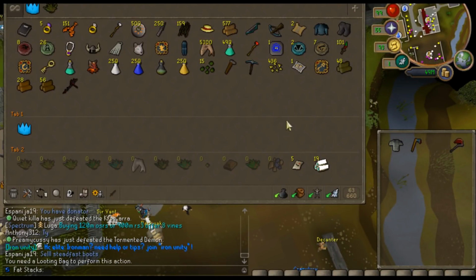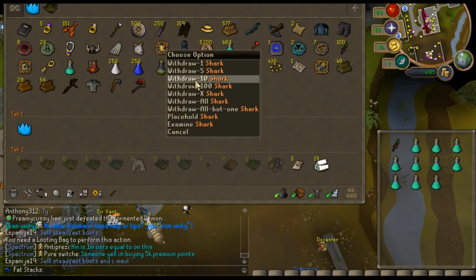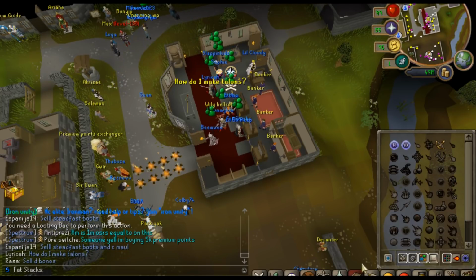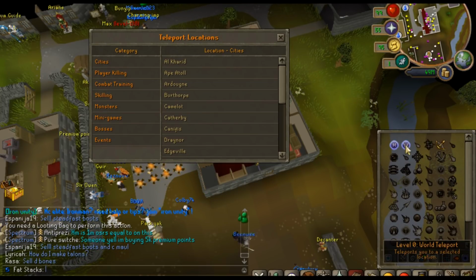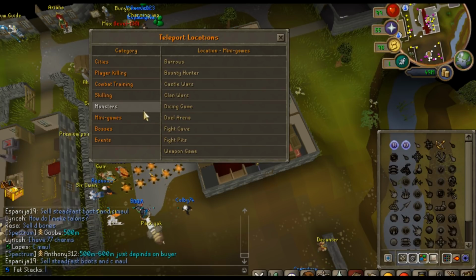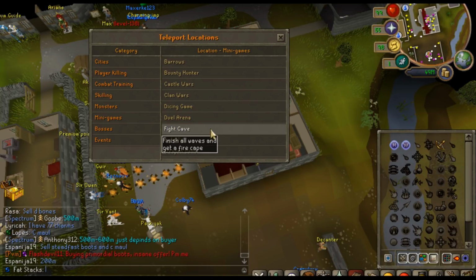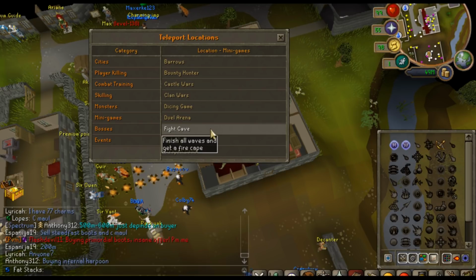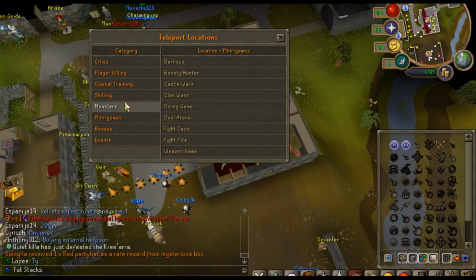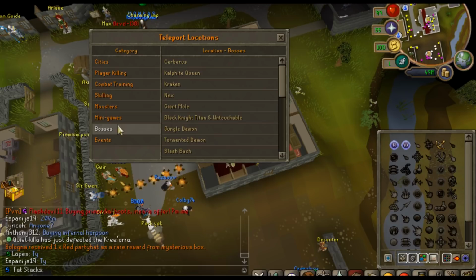I'm gonna try some low tier bossing, I think. I bought sharks and potions from the shops. But let's see here. Well, first, I want to check if there are any PBM minigames that'll get me easy gear or anything. I could do Fight Cave. Not right now, though. Most of these are PvP anyway, besides Barrows. So let's go... Bosses.